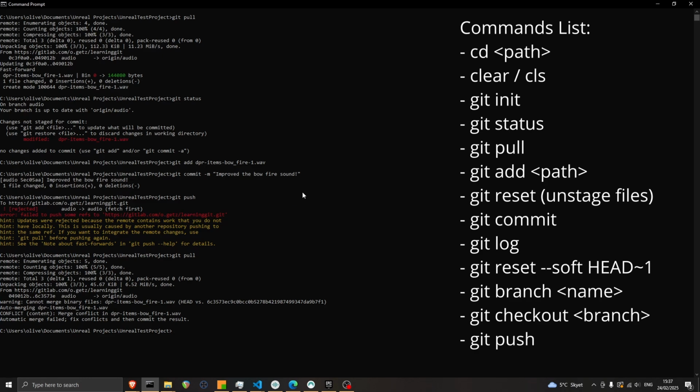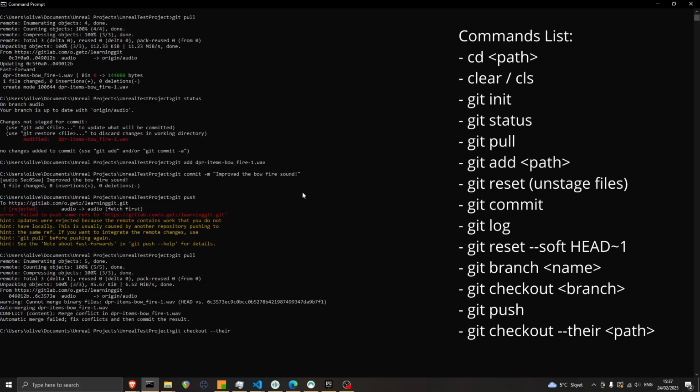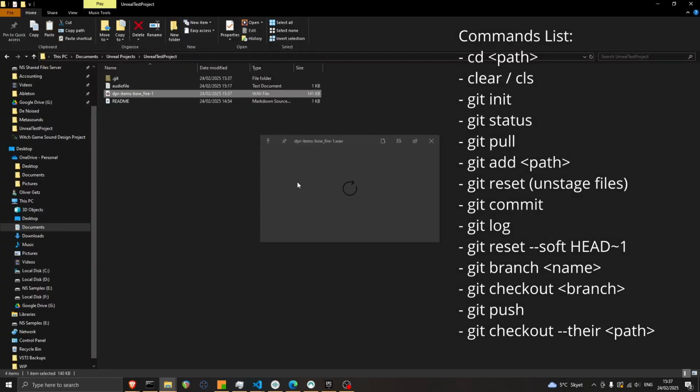Now we can't check out the binary files by using a plain git checkout, we need to use a keyword to differentiate between our version and the version from the remote repository. We already know what our version sounds like. Let's check out what their version sounds like. So we'll do theirs, and then we will go add. Yeah. Now we can go and listen to this.